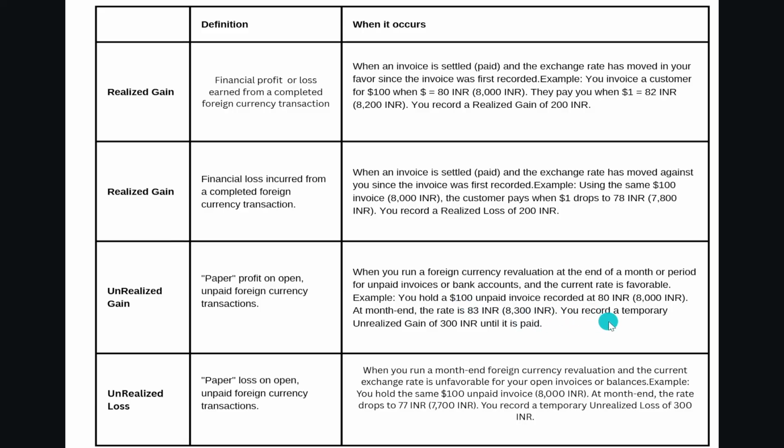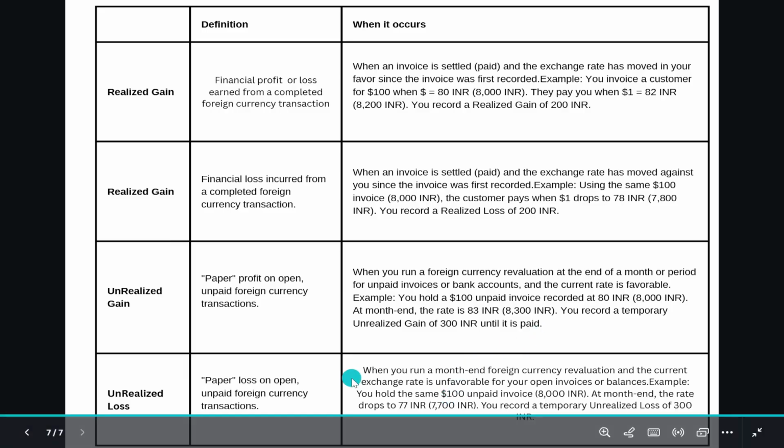Now, though it's a temporary status, you book it under unrealized transaction. So here the gain is 300 Indian rupees. But note that it is still not paid. So this gain is only until the invoice is paid. Okay. Now similarly, the loss situation occurs. What is that? It is again on paper. This is the reverse scenario of the gain.